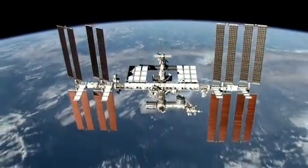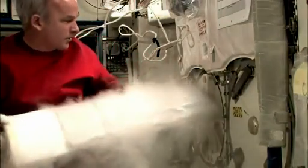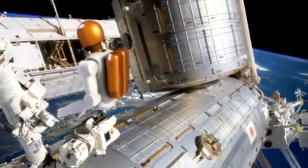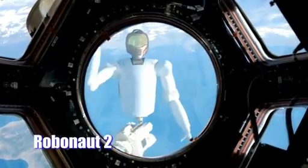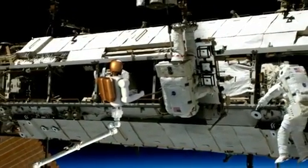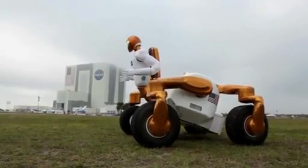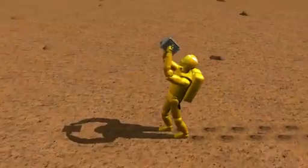The International Space Station provides a great platform to test out future exploration systems and operations. These tests include research to reduce the risk to humans during long-duration missions, autonomous operations needed for handling communication time delays, and exploration systems and capabilities. An example of these types of tests includes how humans and robots work together to overcome huge technical challenges. These human-robotic partnerships will be tested with the addition of Robonaut 2, or R2, to the International Space Station. The conditions in the space station will provide an ideal test bed for robots to work in close proximity to humans while also working in a zero-gravity environment. The plan is to evolve the system with new software uploads and new subsystems like legs or mobility aids to eventually allow R2 to work outdoors, helping handlers better understand how the system will work in the vacuum of space and preparing them for future deep space missions.